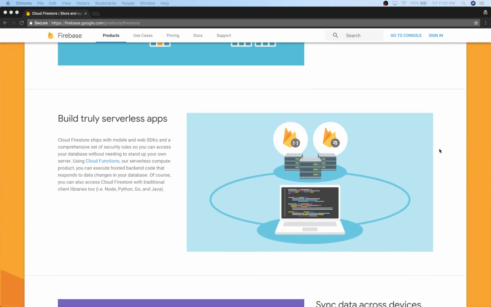And you can also build truly serverless apps, right? At serverlessguru, we talk about serverless stuff a lot. One big thing that I like about Firestore is that there's this argument happening between, do you use REST or do you use GraphQL? The GraphQL community is saying that REST is outdated, it's antiquated. To do CRUD functionality with REST, you have to create 4 different endpoints, right? To do CRUD functionality with GraphQL, you have a single endpoint. Behind that, you have a concept called resolvers. Those resolvers can basically do anything that you need.